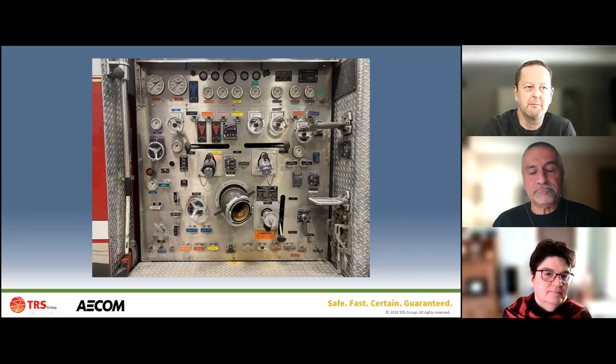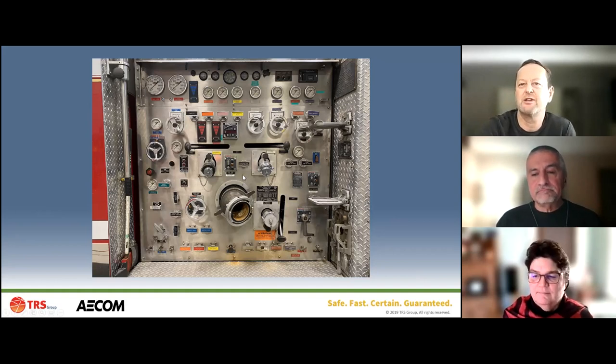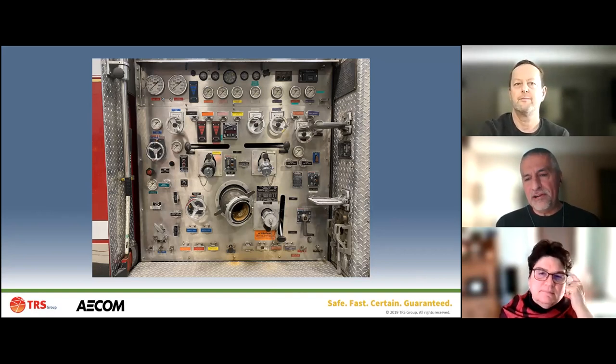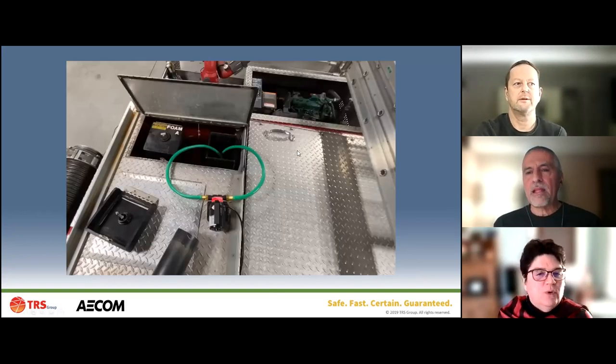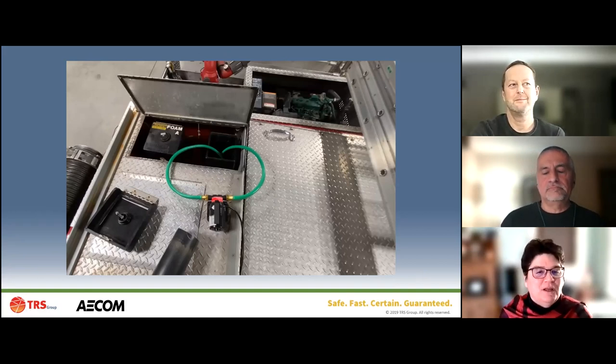The Perfluorad solution runs in through nozzles on the side of the truck, and all valves are exercised so all fluids run through the truck as if fighting a fire - all surfaces get rinsed. We focus only on the foam-bearing portions. If it's a system that runs fresh water only, we don't get involved - we just run the Perfluorad through the foam-bearing components. This emphasizes the importance of firefighters' knowledge of how their trucks function - it's got to be a collaborative effort.